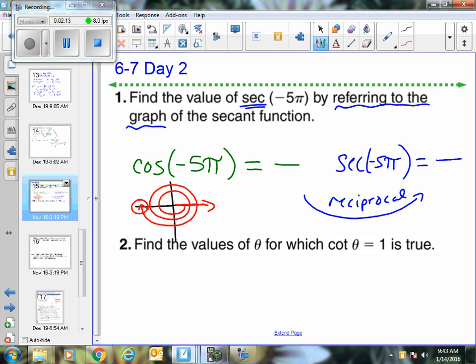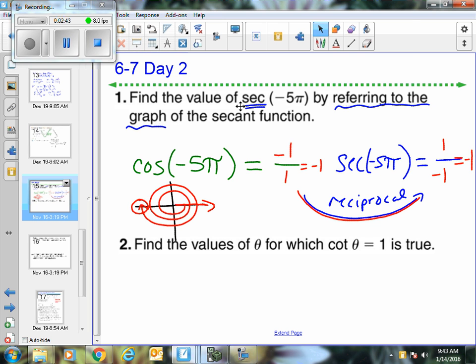So what is cosine there? Well, it'd be -1. I'm going to write it as a ratio. I know that's kind of goofy, but I want you to make sure you understand what's happening here. So cosine of -5 pi is -1 over 1 or -1. To find secant then, I do the reciprocal of that fraction. So 1 over -1, which is going to give me a secant value also of -1, just so happens because it's a 1. So when you flip it, you get the same thing. But you are, in fact, doing the reciprocal to figure that out.